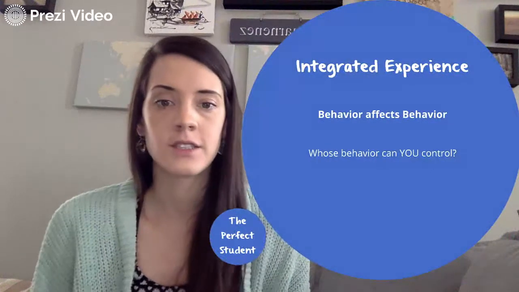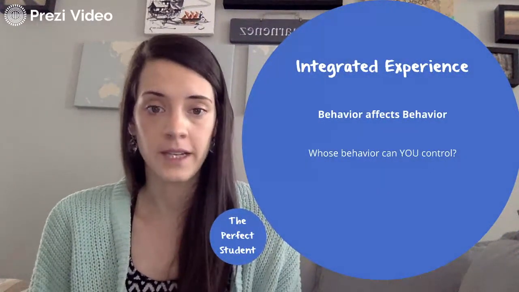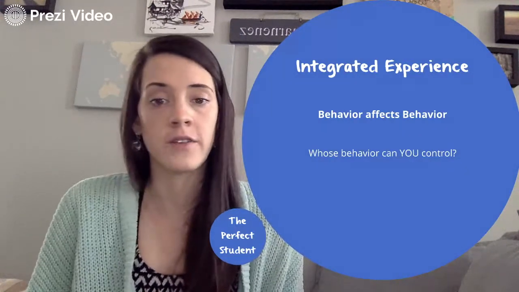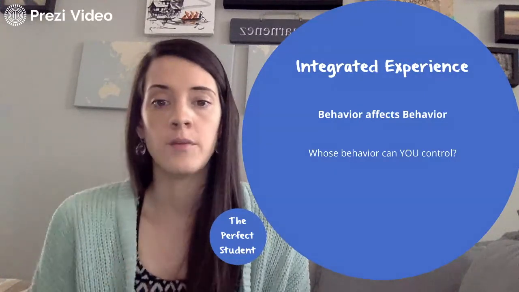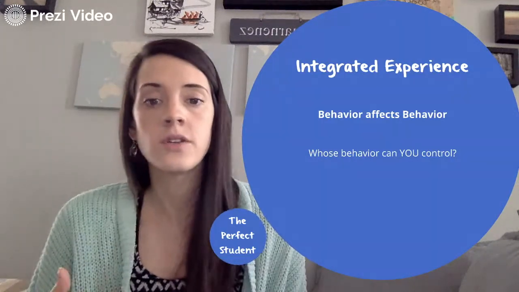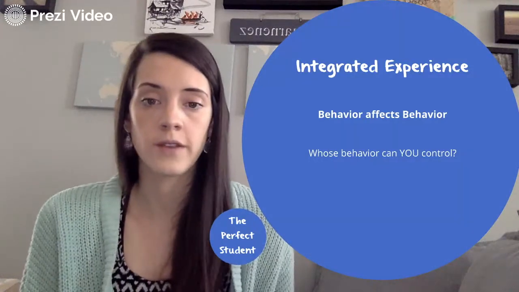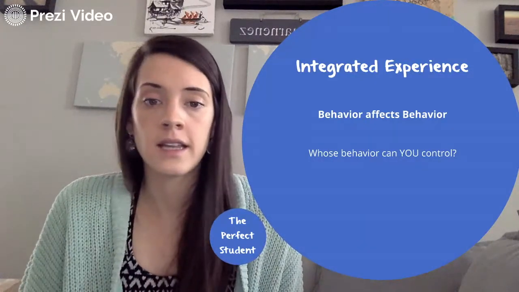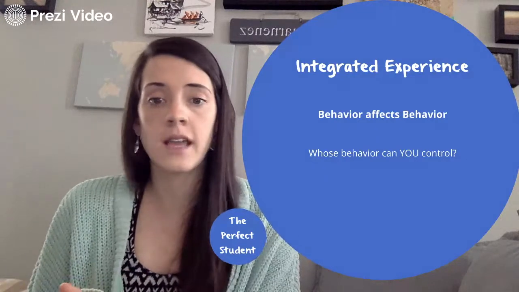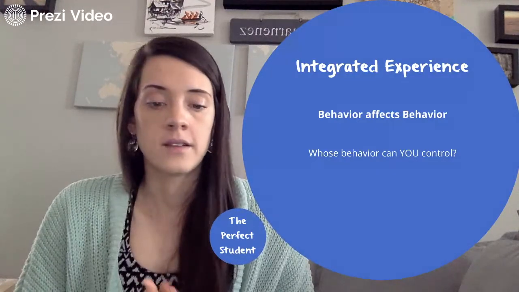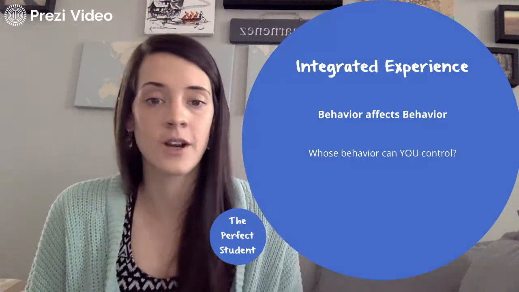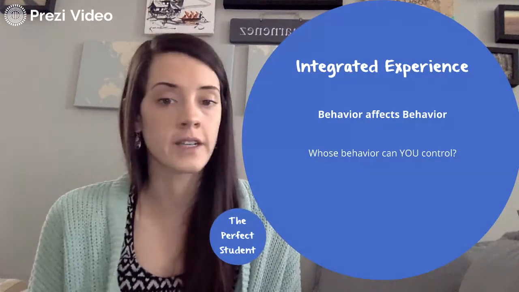This integrated experience is the notion that behavior affects behavior for everybody. So a student's behavior affects staff behavior, as staff behavior affects student behavior. So if you think back to that crisis development model, knowing those levels and knowing how to recognize where those students are will affect how we react. If we see a student that's in an anxiety level, now we know that we need to be supportive. Without knowing that, maybe we'd see a student in an anxiety level and we would be directive and start setting limits, and we may escalate the situation. The behavior is the same, but it's affected the way that we handle it. And by affecting that, we can either escalate or de-escalate a situation. So it's knowing, how does our behavior affect a student, and how does a student affect our behavior?